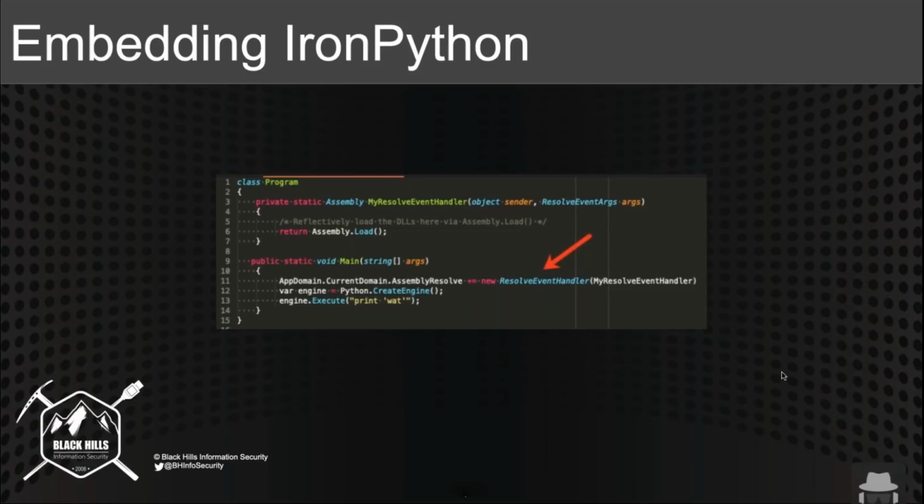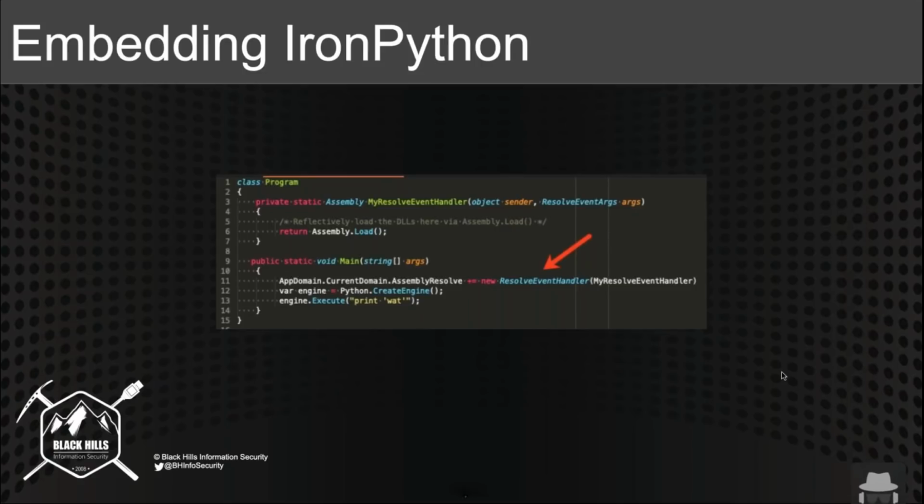So SilentTrinity has some logic in this myResolve event handler function, which is basically just a hook on the assembly resolve method that downloads a zip file, an encrypted zip file. Now that's part of the new update, which we'll talk about later. It automatically unzips it, sees if the requested assembly is in the zip file, and just loads it dynamically into memory. So whenever the SilentTrinity C# stager fails to resolve an assembly, it will download it directly from the server. And that's just one possibility, right? Because you can put any custom logic in this one event handler, which is fantastic.